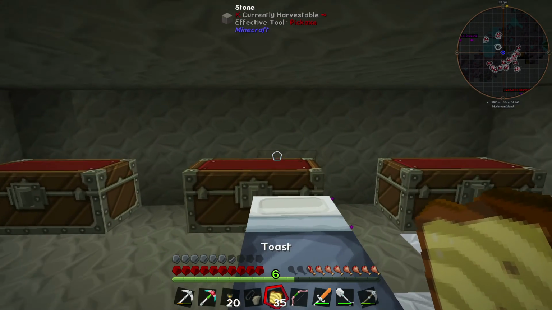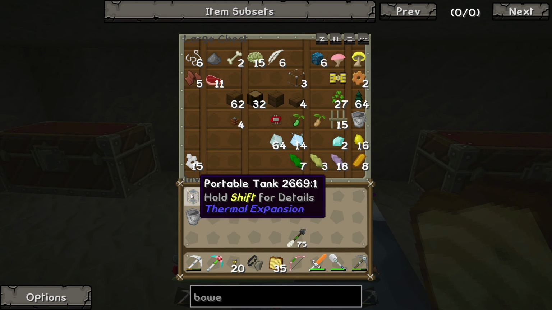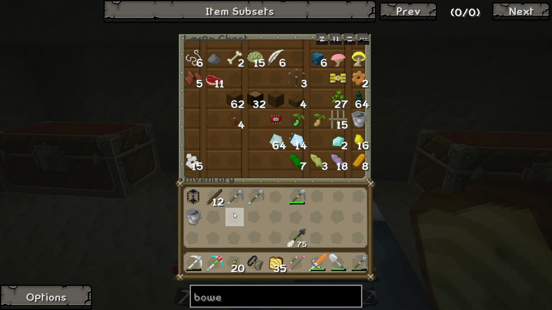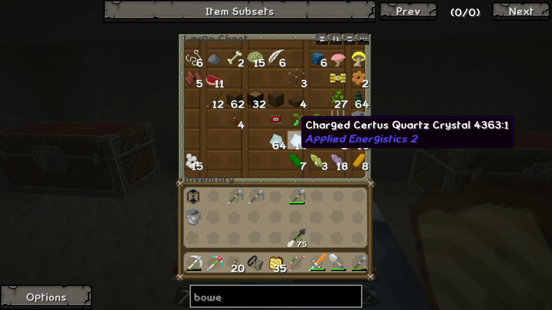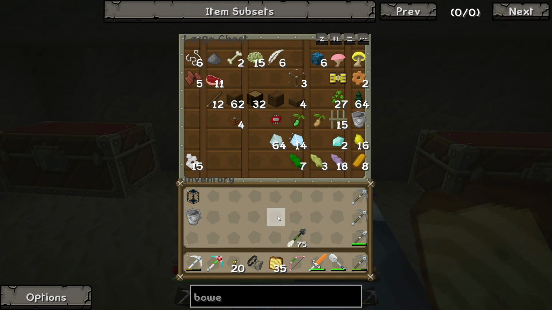Okay, so I don't need the rest of this crap. Let me get rid of the feathers. I'm bringing the tank with me. Obviously, there's going to be a lot of lava in the nether, so may as well bring that. But yeah, I think that's good. I don't think I need anything else.